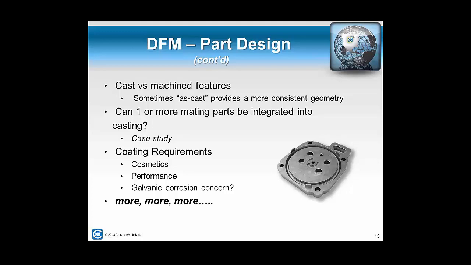What are the coating requirements? Again, start with the finish in mind. Remember our little catchphrase. Is this a very, very cosmetic part, or are there performance requirements, such as salt fog requirements or other types of requirements, that we'll have to get a specific type of coating for? Are there galvanic corrosion concerns? Depending on how this part mates to the next part, we'll need to make sure that there's no interaction between those different types of metals that might cause some corrosion issues.